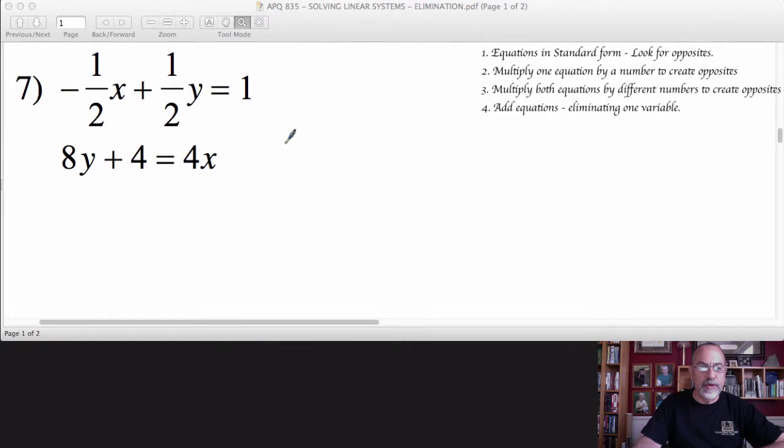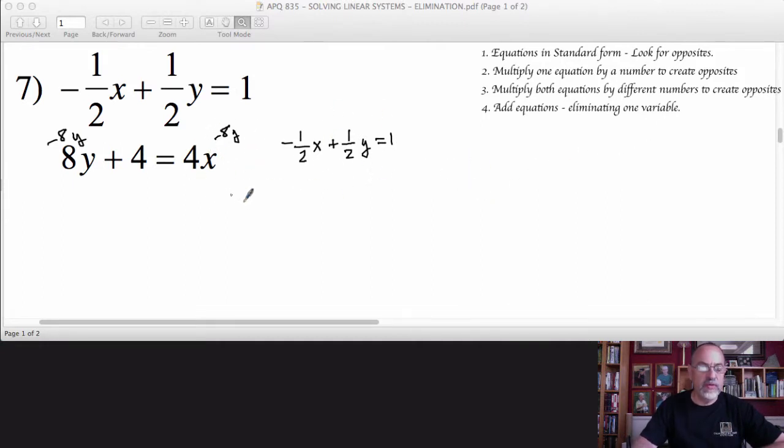So I'm going to rewrite it down here because we are probably going to have to take care of those fractions here in a minute. As I look at the second equation, it's not in standard form, and to put it in standard form, I need this y over here with this x. So adding its opposite, moving it to the other side, is going to take care of that. So I'm going to rewrite it in the order that I want it.